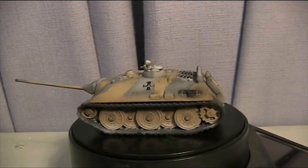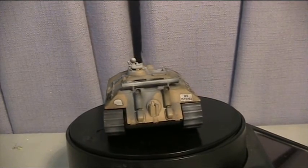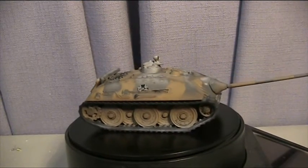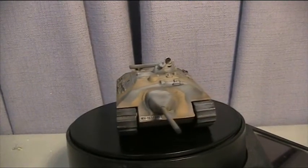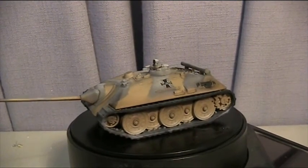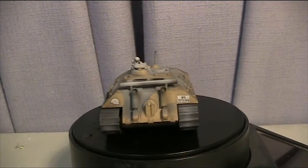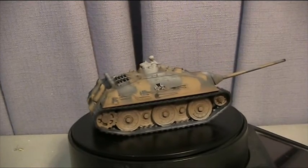A quick, very light clear coat, a very heavy SMS matte coat to matt it all down, and a healthy coat of SMS oil black sludge wash, heavily thinned. Everything just recessed into the nice deep detail and recessed lines and popped quite well. I allowed that to dry for a little while, leaving a nice finished model. At some stage after the decals, the tools and shovels around the hull were also picked out with a very fine brush, well before washing.